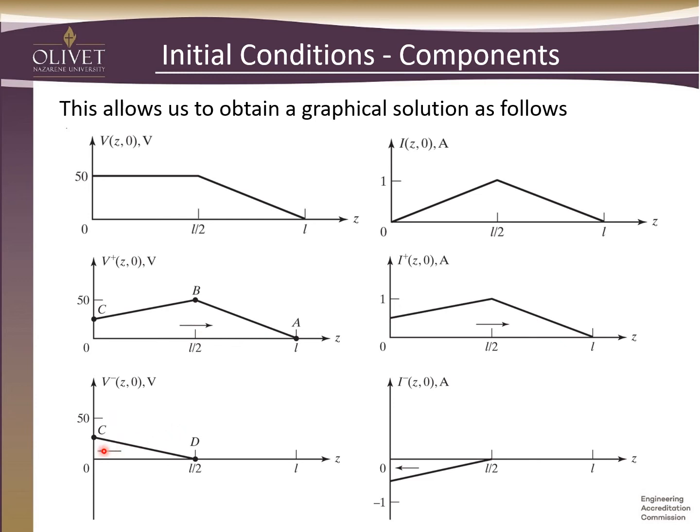Likewise, the reflected wave is again 1/2 of the voltage minus the current times the impedance, and so we can do that for every z here. And so what you'll find then is this total voltage wave here is these two added together. So if you were to take this slice here, it kind of fills in this slice here, which makes this constant across there. So the bottom graph plus the middle graph equals the top graph.